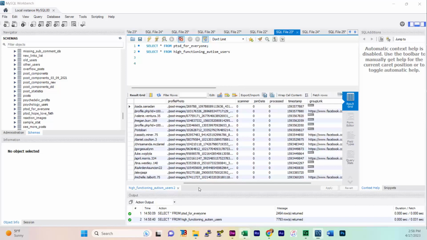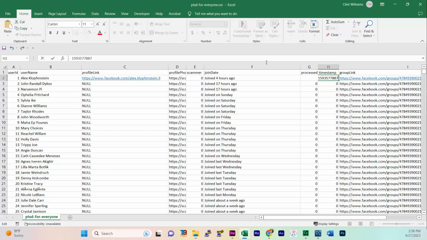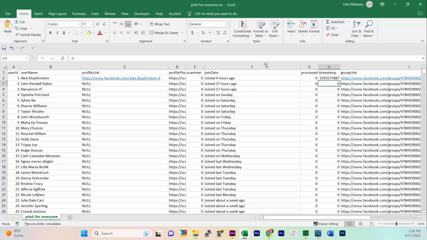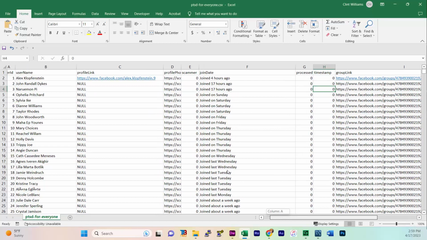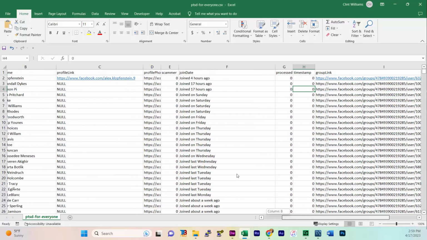I'll put this on the spreadsheet just so you can see it. So if this person joined, we put the Unix timestamp like that. But now, Facebook doesn't give you this in the members list. You don't get a timestamp, so what you have to do is manually calculate it, or rather, I write a programming script that will calculate this person's timestamp.